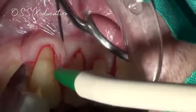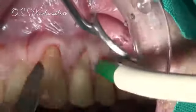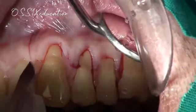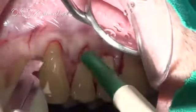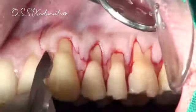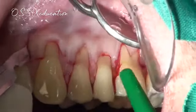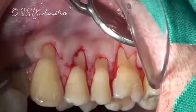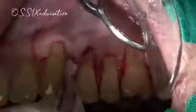So you can see that the incisions are going from the canine to the first premolar, and then from the first premolar in another direction, in an oblique way, to the second premolar, and like that up to the first molar. Here we're doing a split thickness flap. All the incisions are first split thickness, and then we will raise the flap into full thickness until the level of the bone.